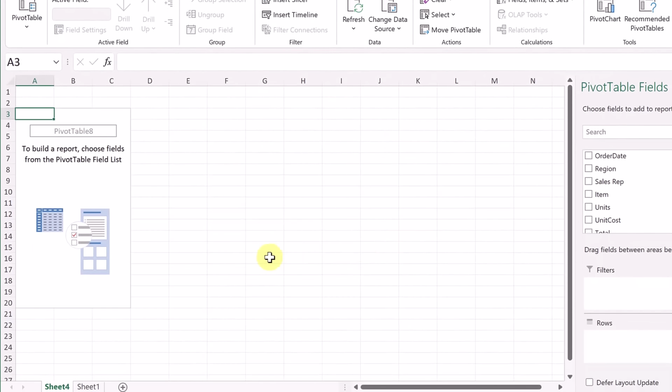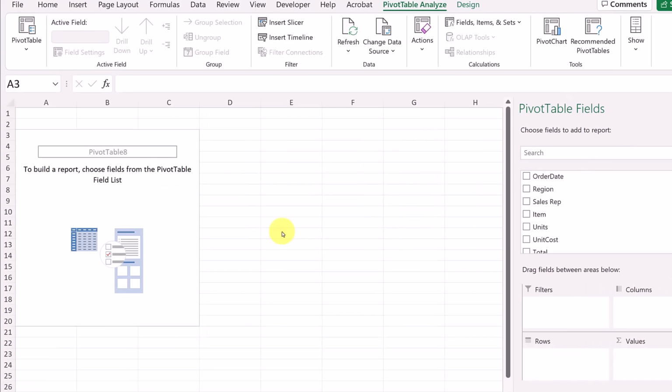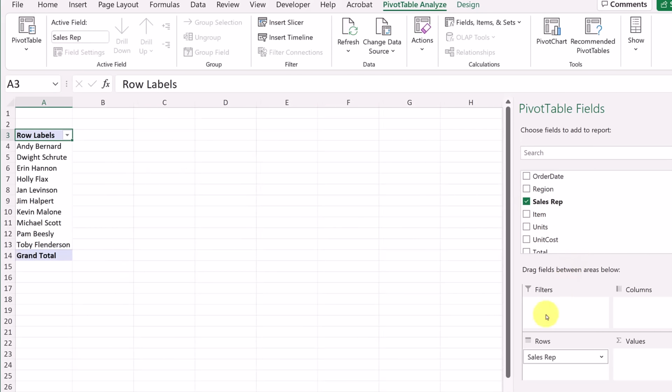And what you get, if I look down at the tab at the bottom, you can see I have a new sheet right here. And now they're asking me to start building my report by selecting my different fields to put onto it. So now we have to be selecting our pivot table fields, and if we look over on the right, it can be done very quickly. So if I go ahead and I'll just click on sales rep, and what you notice is it gets put into rows, and now the names are going to go down this column, and then the data, as I select it, would be put into rows.